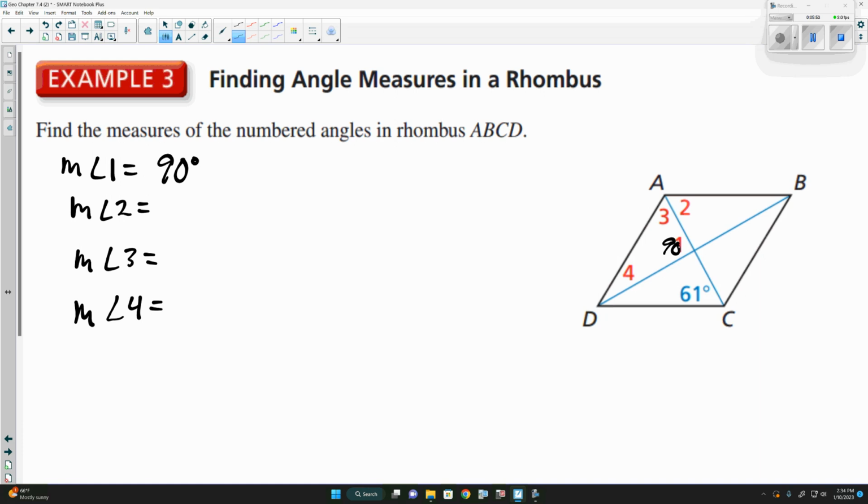So opposite angles are congruent, yes? And they bisect each other. So if this angle here is 61, what's the other one going to be? So those two have to be 61. We don't necessarily need that at that point. Because the opposite angles are congruent, they're going to be the same. So the only way that both of these and both of these can be the same is if angles 2 and 3 are both 61, and the bottom two are both 61.